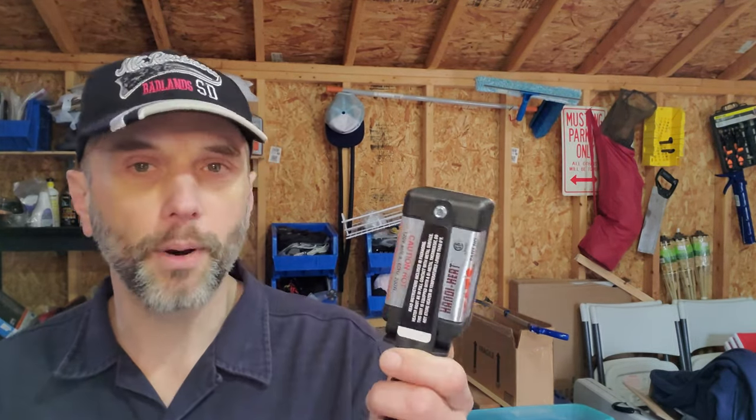So I got this. It was like $35. This is the Kasa engine block heater, and what I wanted to do is see how much better, if any, this was than just throwing the, you know, chicken heater underneath the tractor to heat the oil pan. So that's what I did this afternoon, and I'm going to go over that with you right now.